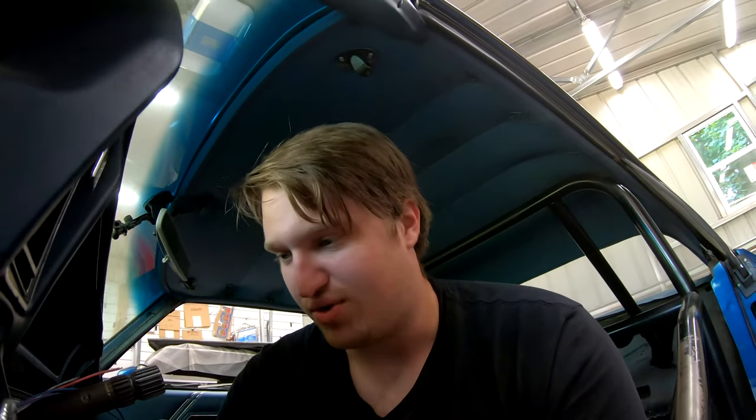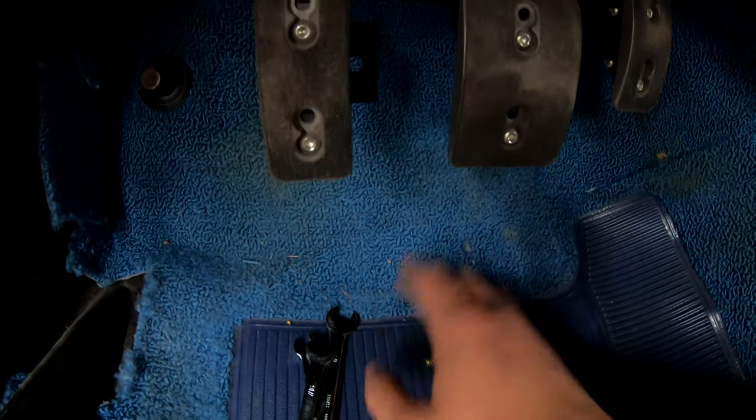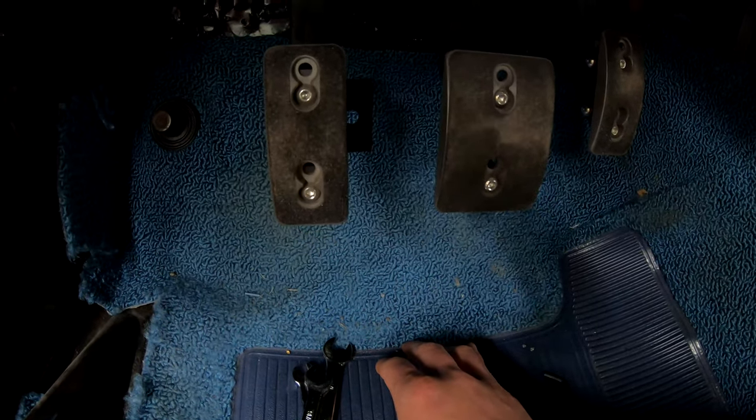This is necessary. We have to put this in before we can actually use the trans because if you don't set it properly, you run the risk of pushing the throw-out bearing too far and bending the spring fingers — or diaphragm fingers — on the clutch. The procedure isn't too bad but I need a second set of hands. You jack the back of the car up, someone depresses the clutch pedal in gear until the second person can just rotate the rear tires, you stop, take a measurement at the bottom of the pedal, then push it a quarter inch further — measured at the pedal bottom — and that's what you set your stop to, as per what Tilton says. There are also a few holes here we're going to grab for the pedal brace under the dash.